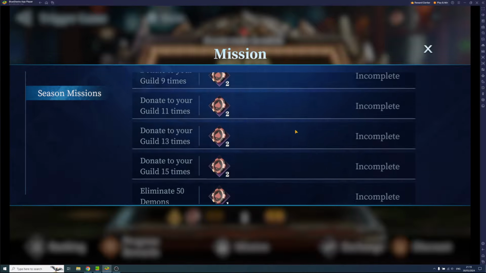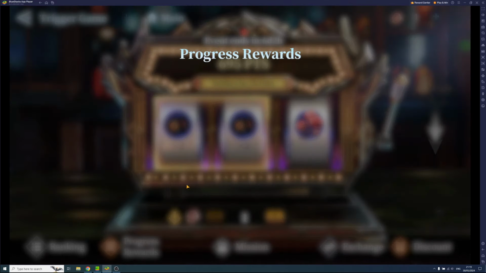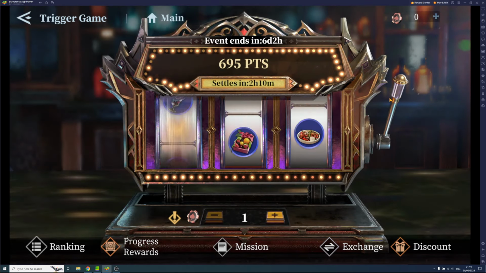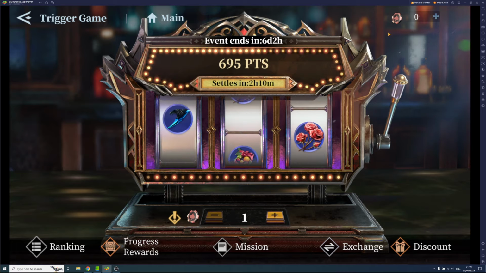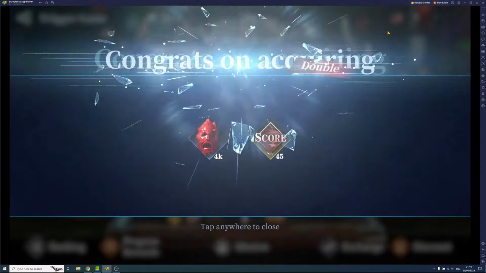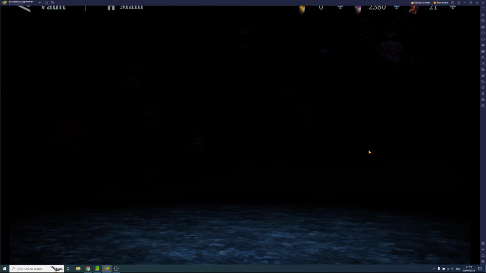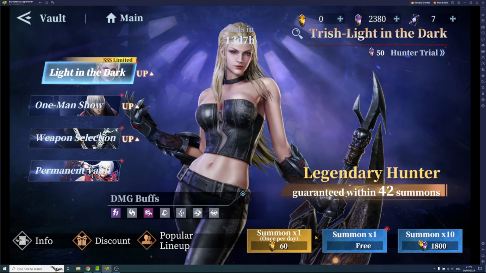Mission still, I have a lot of things to do here to complete it and get more points and all of that, but at the end of the day I managed to get the ticket here. I managed to get one coin that I didn't get back at all. So yeah, the trigger game, it's RNG dependent. You can use one coin, five coins is highly recommended. The highest chance you're going to get lucky, but that doesn't guarantee you anything. Okay, now we're going to go and summon for her.